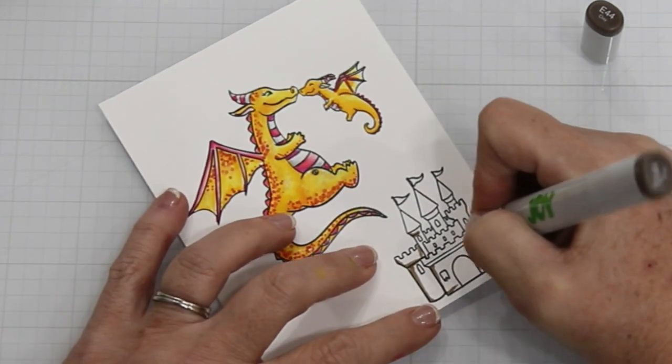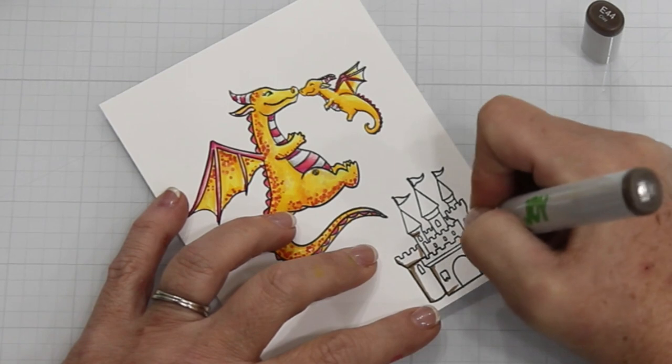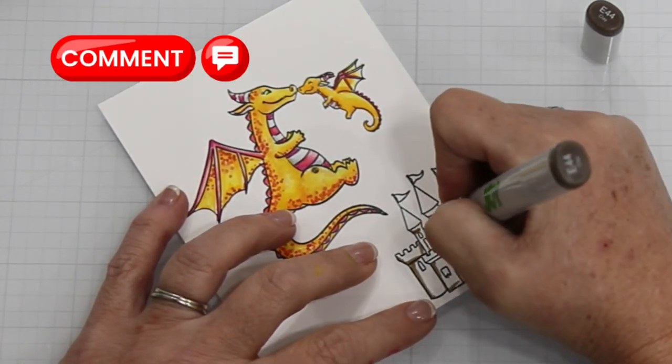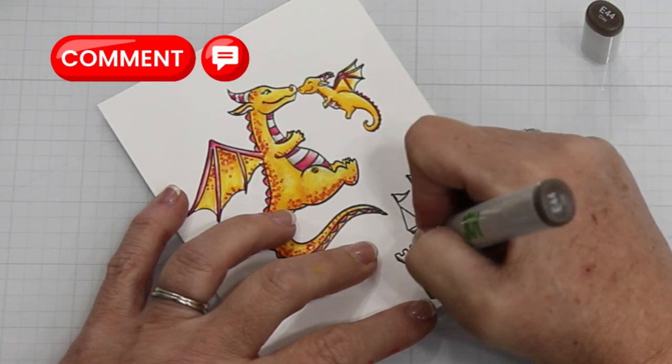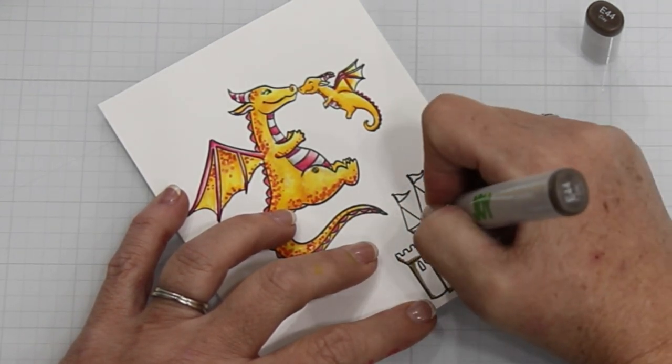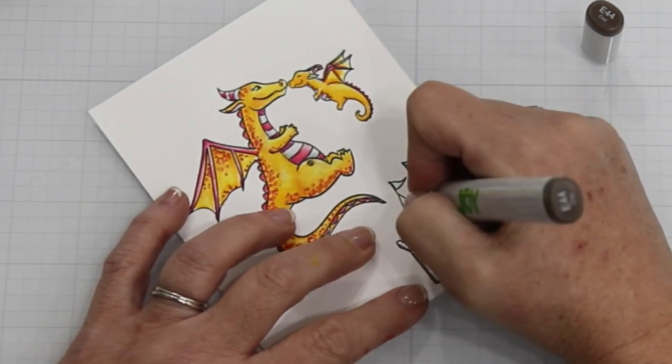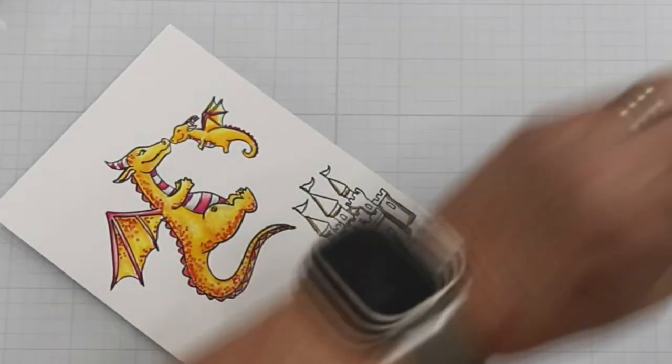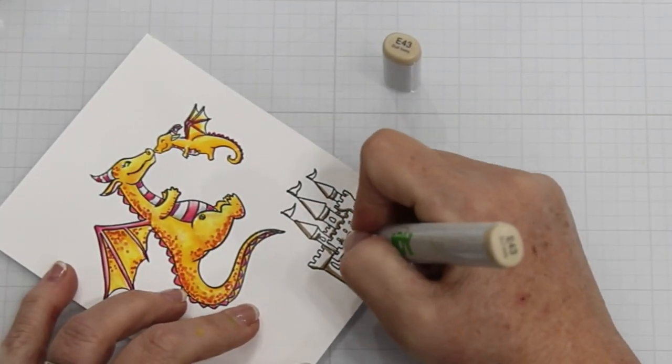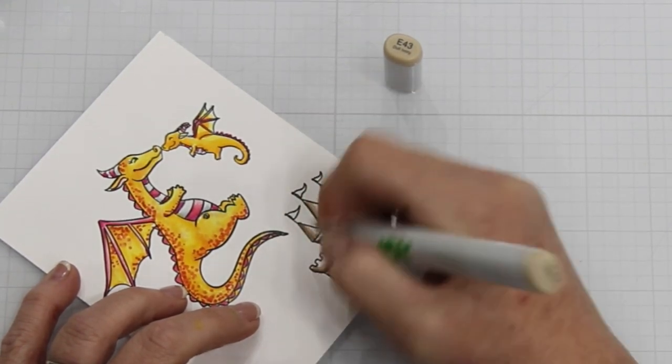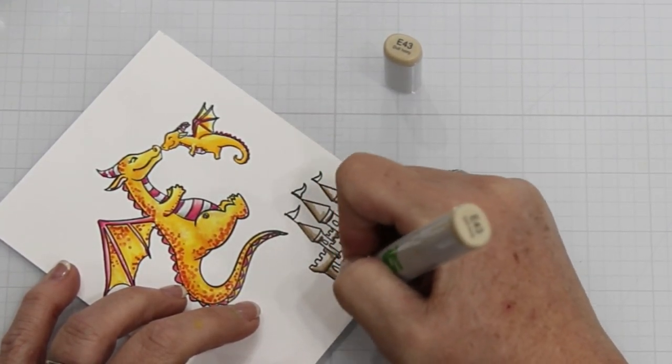For my castle, I used the E443 and E42 just to get a nice sandy look. Now I kind of broke away from my Light Source, and I'm making it look like the shadow is on each side. So I didn't stay tried and true with my coloring. But here's the deal. You need to do something really well on your card, and all of the other pieces are just supporting actors.